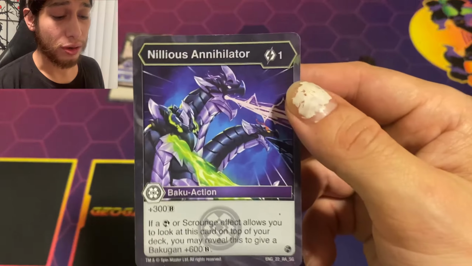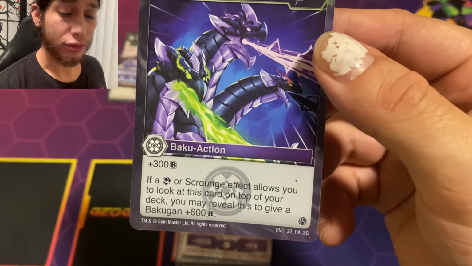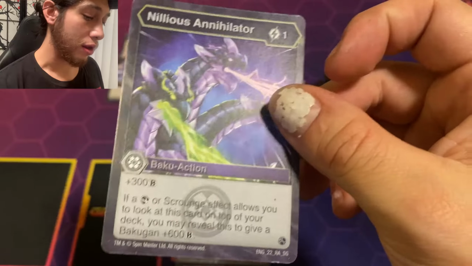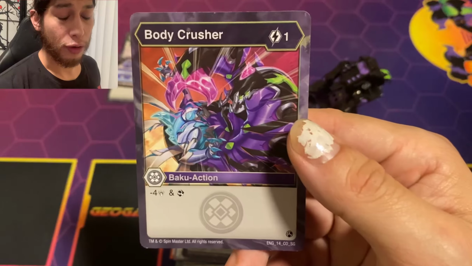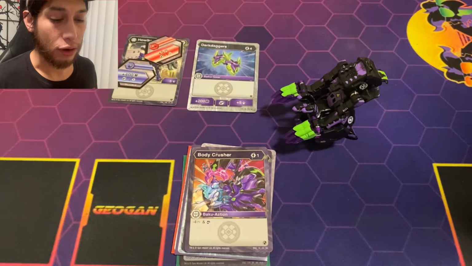You also got an awesome card in ES Annihilator. 1 cost, 300B, and then if a scan or scrounge effect allows you to look at this card on the top of your deck, sorry, you can reveal it and give your Bakugan 600B, which is very powerful. Then Body Crusher, a 1 cost card, plus or negative 4 damage, and then Scan Effect, which will activate that Scan Effect. That's a very powerful card, very good.